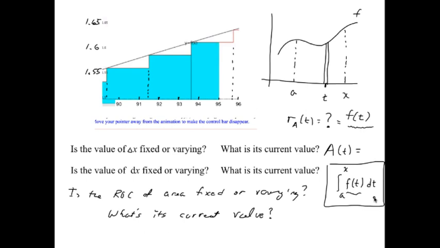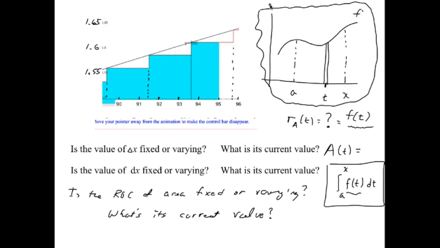Would it be incorrect if you said integral from a to x of r sub a of t? It would not be incorrect, but the whole point is, if I'm looking at this function and trying to do net accumulation of area, what is r sub a of t? This is what I have, and from what I have, I need to write what the rate is. So you're representing the rate correctly, but from what you're given, what is the rate?